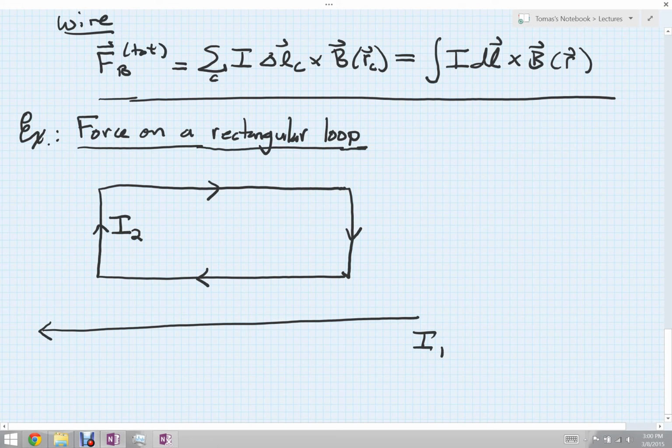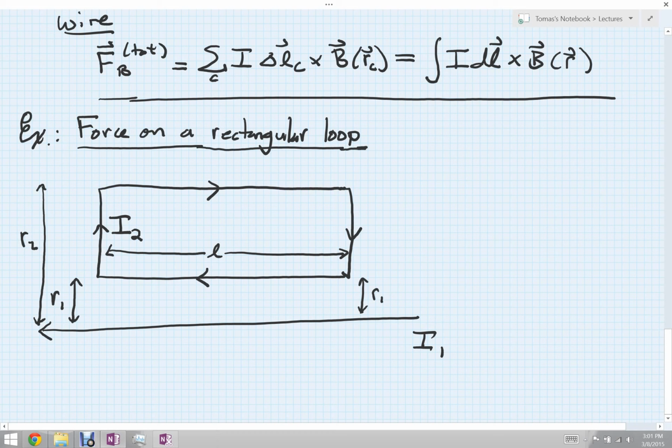The other parameters in the problem are, again, the length of my loop, which will be L, and it's going to extend between two different distances from my wire. The first distance will be R1, and I'm sorry that my diagram came out a little poorly. It's supposed to be parallel to my wire, so I will emphasize that. This is also R1, despite what the figure seems to indicate. And then finally, the upper distance to my loop, I will call R2.